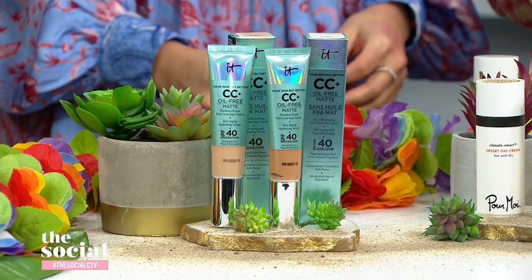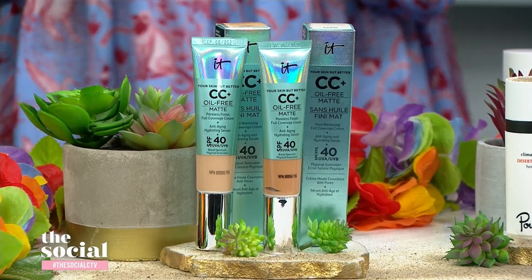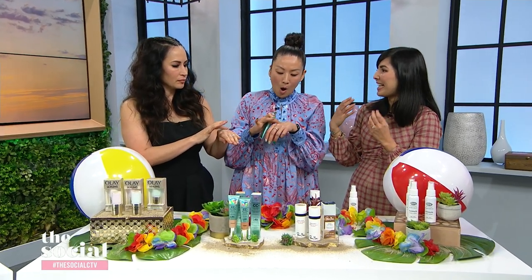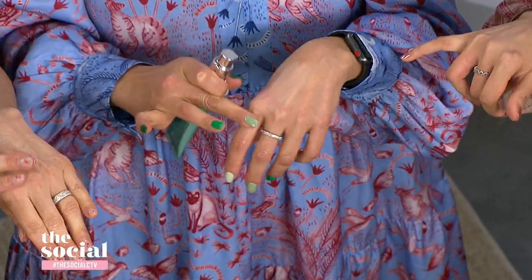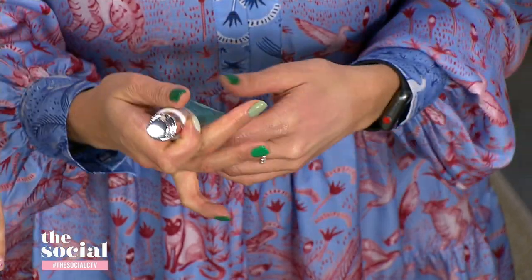When you're in hot climates, there's nothing worse than putting on a heavy foundation — you start to look like you're melting and streaking. So let's talk about this CC cream. This is from IT Cosmetics, and it's one of my favorite CC creams because it gives you the best of skincare and makeup. It gives you all the benefits of a full coverage foundation but without that cakey, heavy texture. It's an oil-free formula with a natural matte finish, it reduces shine, holds up against heat and humidity, has SPF 40, and you can use it as a concealer, color corrector, and primer — it's an all-in-one. And it has a good range of skin tones.